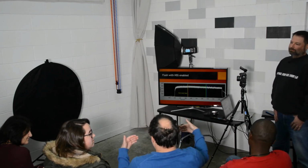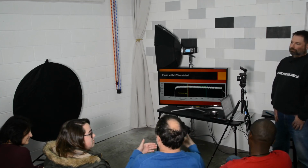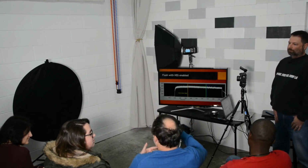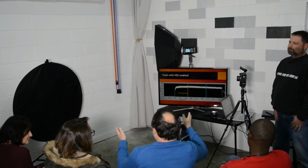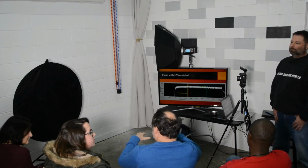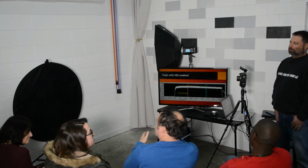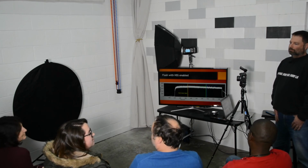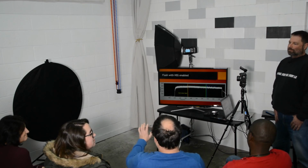And then having high-speed sync in your tool case allows you to bump that shutter speed higher than 1/250th and darken that background even more. You can change a bright, completely white sky into a subdued, almost dawn or dusk look, if you wanted to, even though you're shooting at high noon with bright sunlight. So it really is a lot of fun to play with if you've never done it before. Go out and give it a go, have someone model for you and shoot.